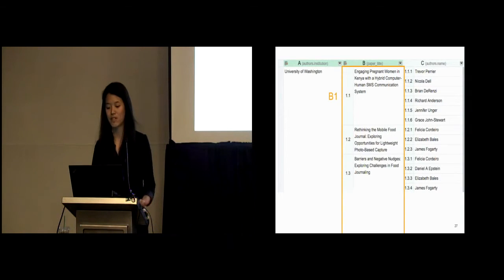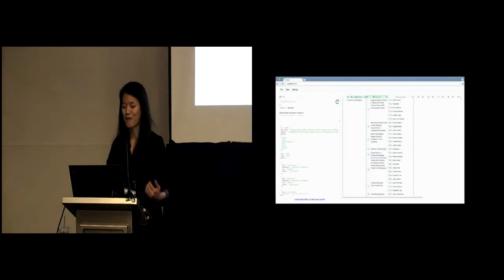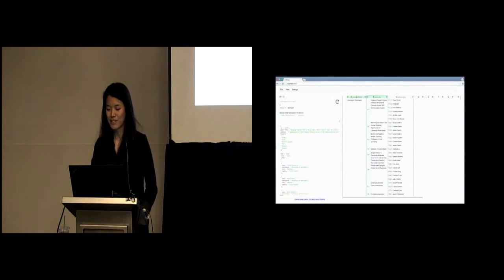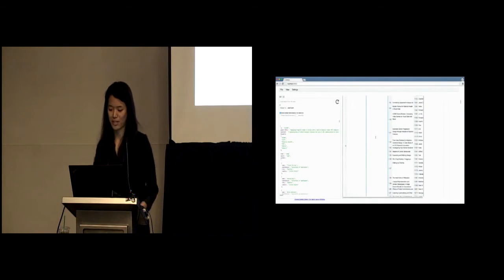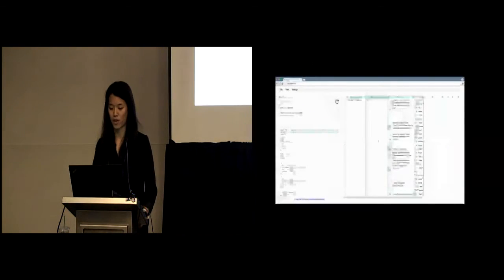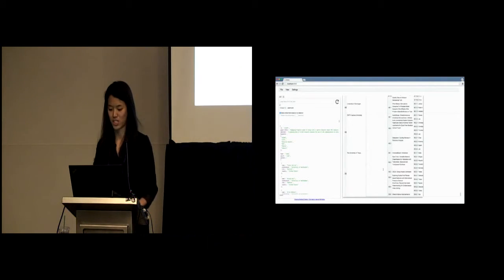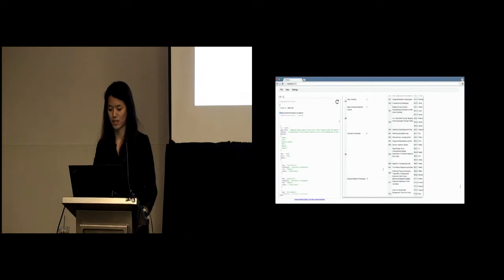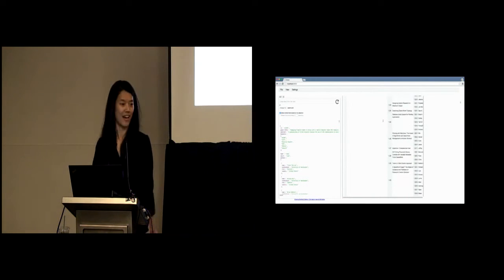So together with the grouping feature, this allows the user to calculate summaries of data by writing spreadsheet formulas without having to learn pivot tables. So back in the scenario where I want to figure out which institution has the most papers, I insert a new column next to the institution column, and I enter the formula count C1 into the first row to count all papers from the first institution. Then I use the conventional drag and fill gesture to fill this value for all the institutions. And finally, I can sort the data to bring the institution that has the most papers to the top, and now I have my answer.